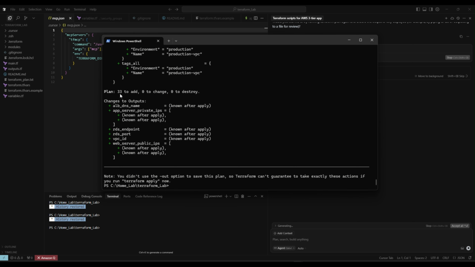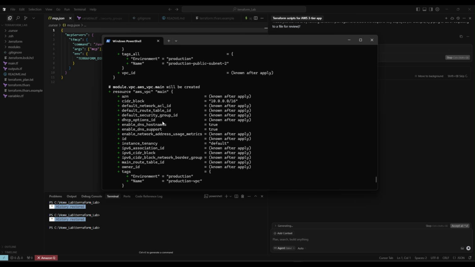So if you look at this, there are 33 planned to add, 0 to change. Now, none of these files I have created. This is all created by basically MCP for Terraform. So yeah, this actually shows you the use case that can be for it. So a better prompt when you're creating, or a more streamlined prompt, would give you a better solution.